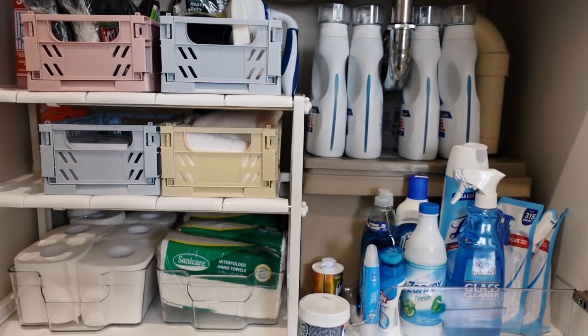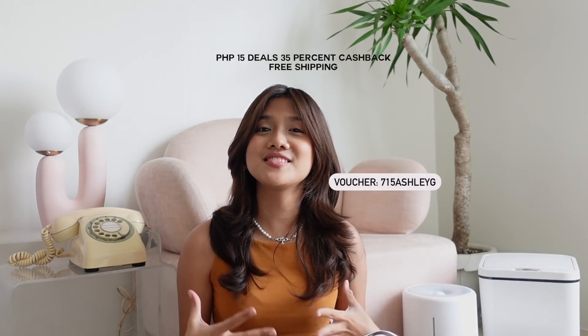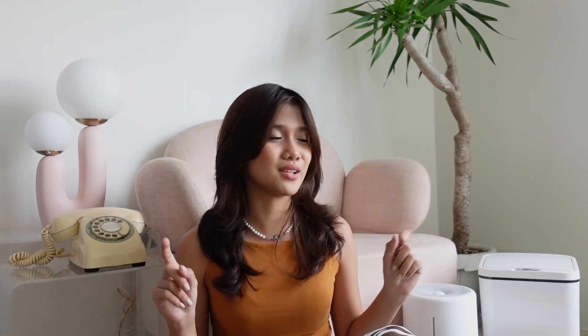So finally I am done with that part of the kitchen — though it's not completely final yet, I still have a lot of things missing. For now I'm just working with what I have. Anyway, let's proceed to the Shopee haul! It's been a while since I've done a home Shopee haul, but I think it's super worth the wait. The items I picked out are not just aesthetic but also super practical — I've used most of them already. And since it's the 7/15 payday sale, there will be amazing deals.